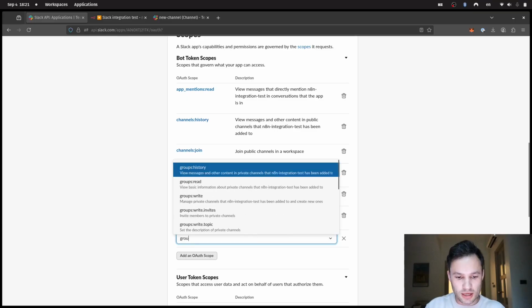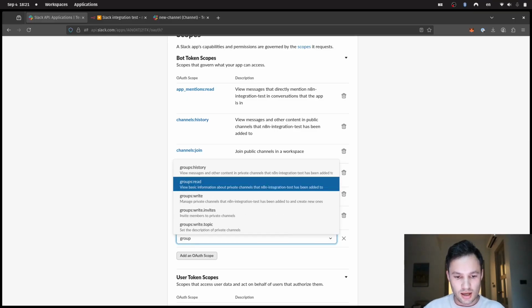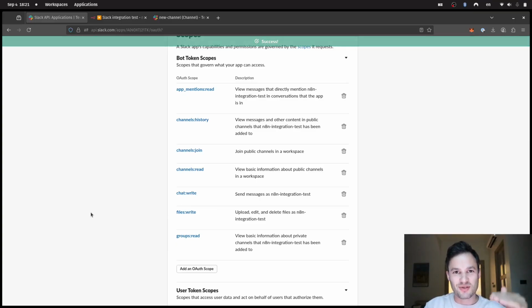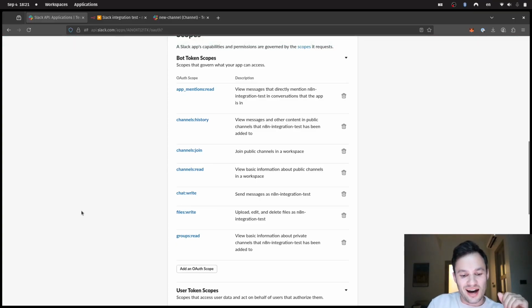And another one, which basically just helps n8n be able to identify your channel. So when you're using the n8n workflow and you're selecting what channel you want, I didn't have this one before, and this time I realized that I need it, which is groups read. So this allows you to select the drop down, see what channels you have, and select them on n8n.